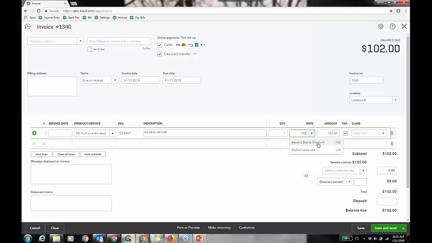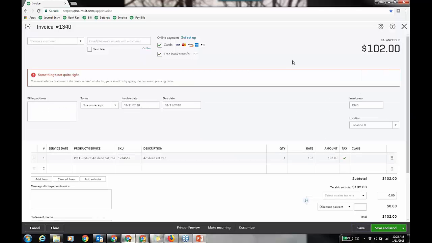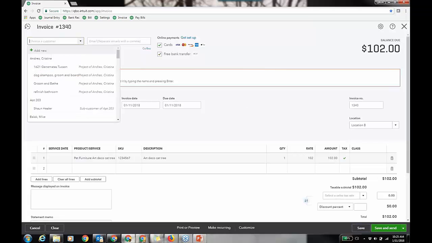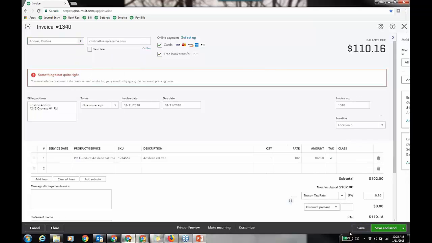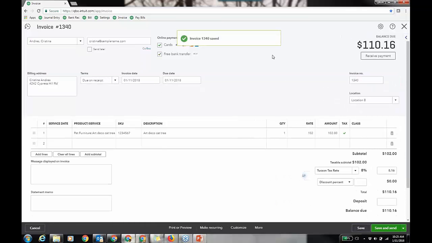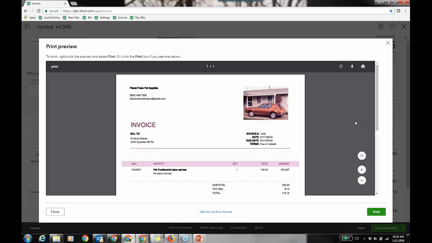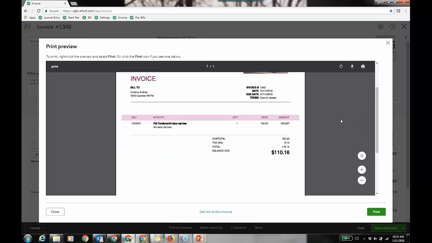Right. The client doesn't see the drop down. So if they buy 2 of them, we'll just keep it at 1 and we know it's at that default rate, and they save it. We'll look at, let me select the customer name. Here, Andre, never mind about the drawer. We'll get to that a little later if we have time. So I saved that. If I click, when I'm sending this to them, or print preview, it should just be the $102 and the sales tax. That's what they should see.